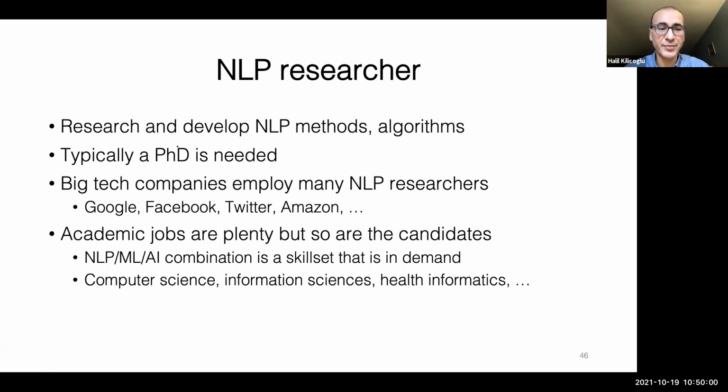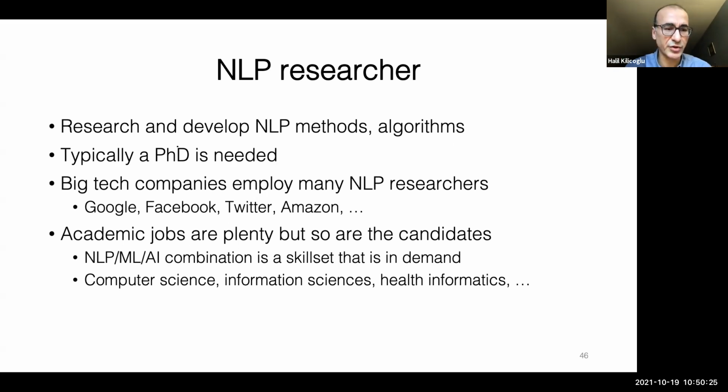And then we have NLP researchers, people like me, or people in academia or in big tech companies. Big tech companies have a lot of NLP researchers. There's a movement from academia to these companies, because most of their tools and devices that they're building are based on NLP.